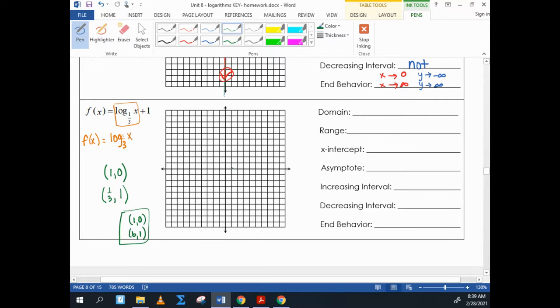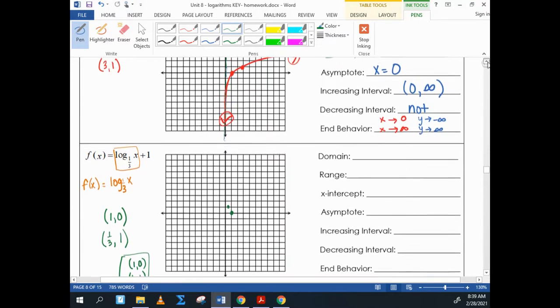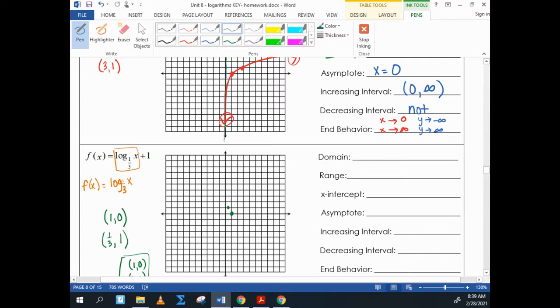So when I graph those, here's my 1, 0. This time my 1/3, so when I go over 1/3 for x, it goes up. Now this is a reflection. Notice right here, normally our base went from a smaller point to a bigger point. These are going to go down. When you have a fraction as your base, it reflects it over the y-axis. It still is never going to cross 0. Your asymptote right now is at x equals 0. So this graph will get really close to that 0 when you're going up, and then it will come down over here when we're going down.